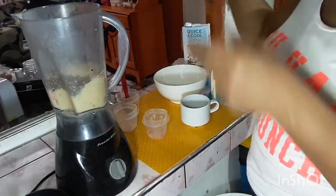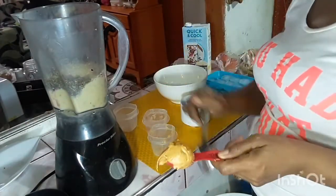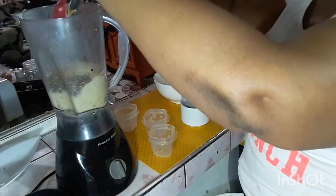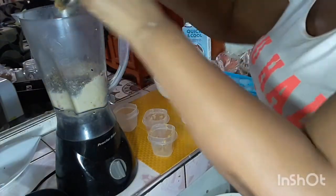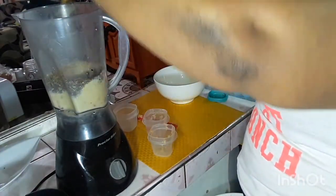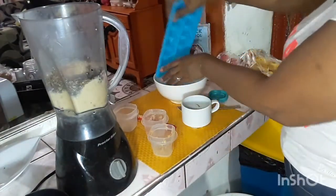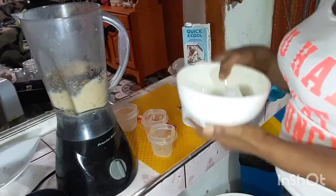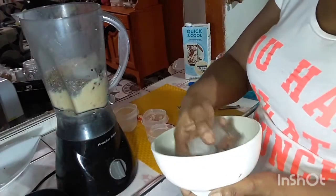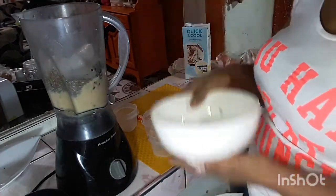Packed with protein and everything, guys. And of course I have to have my peanut butter in my smoothie. And a little raisin. It's just quick, simple, and easy. For all those persons coming from work who need a full, hearty, healthy, nutritious meal — because this is a meal all to itself. I love enough ice.